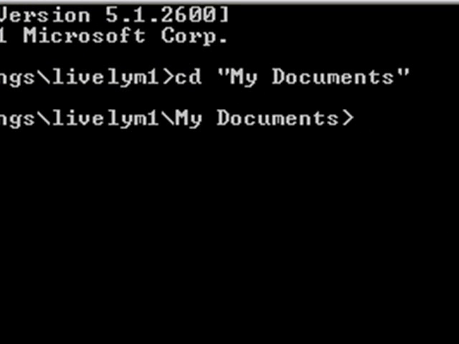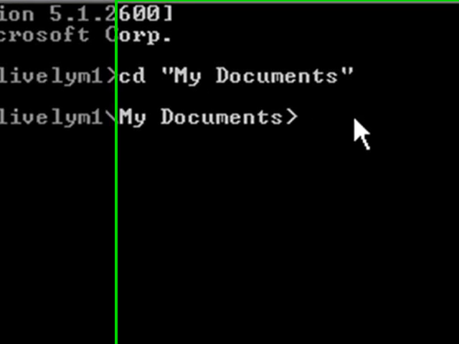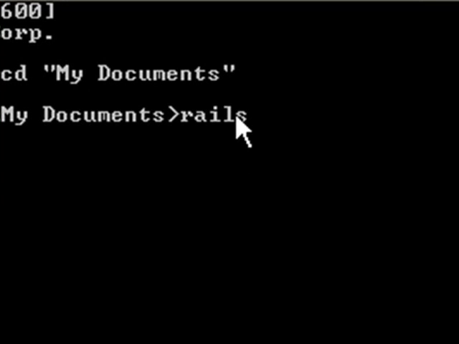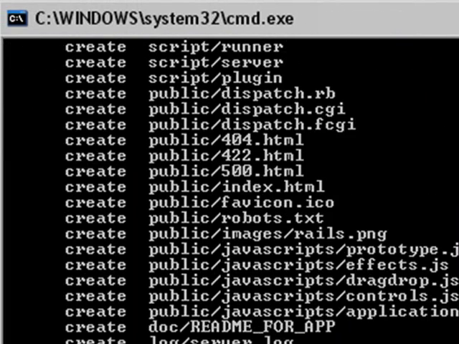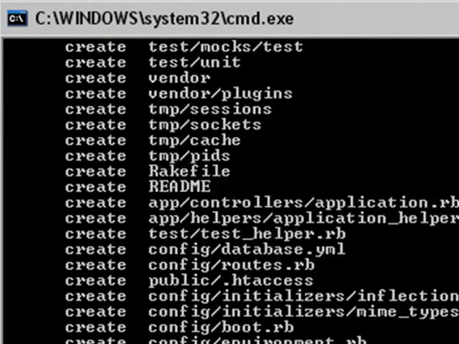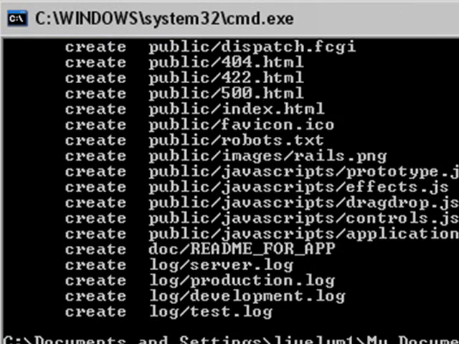And now at this point, let's create the program. So we'll type in rails, and we'll call it my test program to create that skeleton. So hit return. And now what's happening is all this beautiful code has been generated, creating the skeleton of a great Rails application which you'll add to and take from.